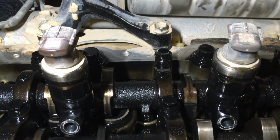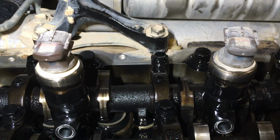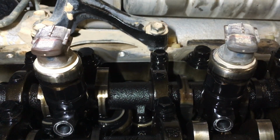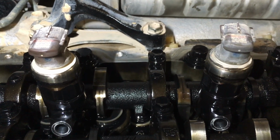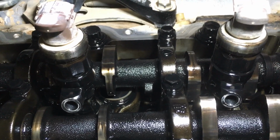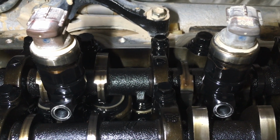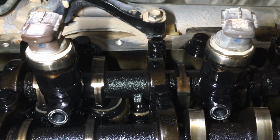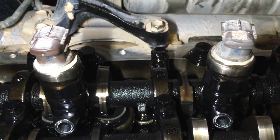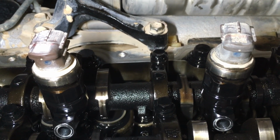So what we're going to do, I'm going to put this on charge because the battery's flat. That's why the light's going off. If I turn this light on, we're in the dark, right? So I have to charge this one up. We're going to prepare ourselves. We'll work on number two first because we've got the camshaft lobe around here, number three, just in case we slip. We don't want to damage those lobes, although it would be quite hard to damage them, to be quite honest. But we won't slip anyway, but we like to have plan B, C, D in place. This is going on the charger, and we'll get prepared.